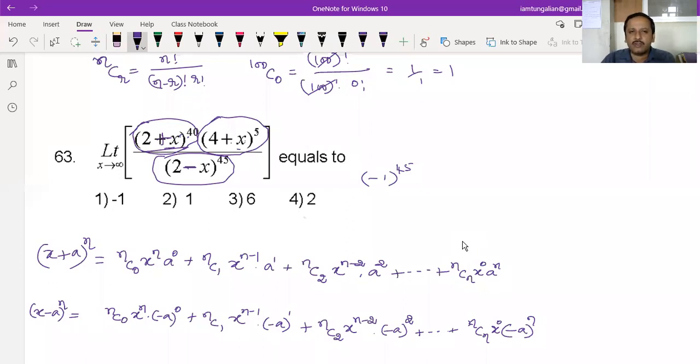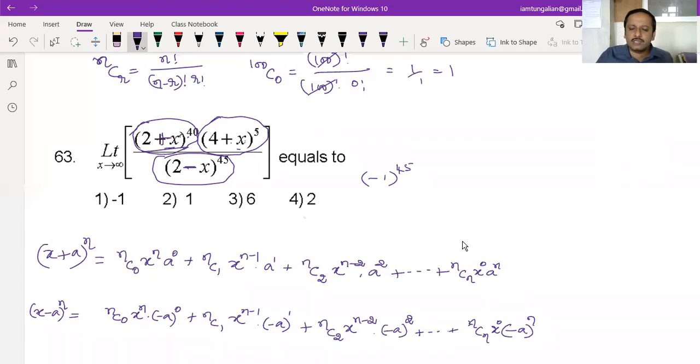The denominator is also a polynomial of degree 45. The coefficient of x power 45 in the numerator is 1, and in the denominator it is minus 1. So the answer is minus 1. Just by observing this, you can write it. Just for making you understand, I have written all these terms. I need not write all these terms, and you will not have that much space either. So directly by looking at this, without writing the first term again, you write the answer as 1 by minus 1, which gives minus 1.